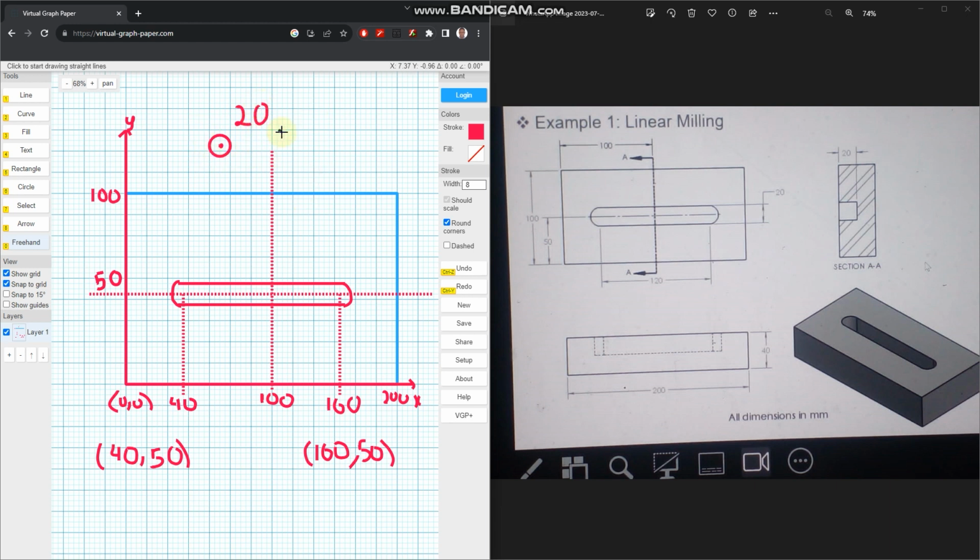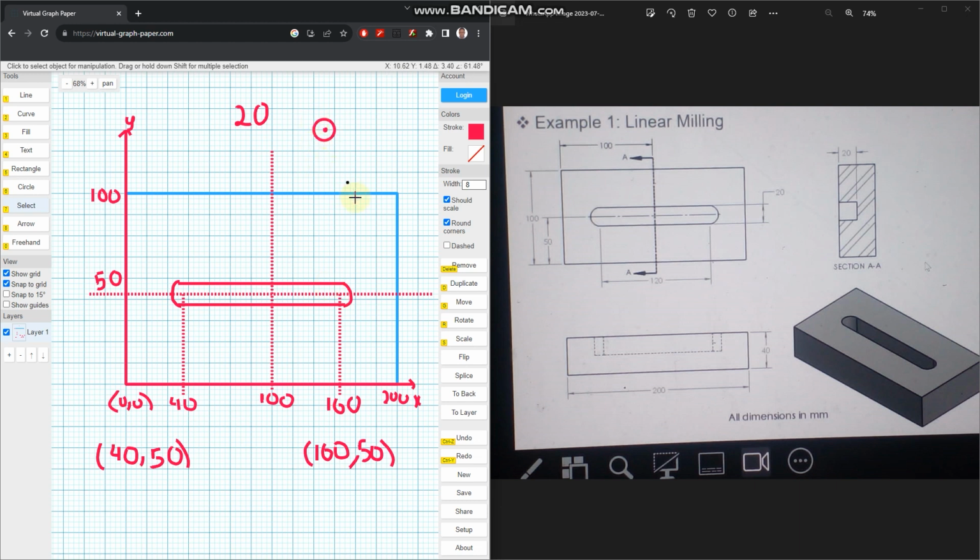So you have to imagine the length of the mill from here to here is 20, as if you are placing the mill on top of the block. When you place it at that point, it will move across from X40 Y50 to X160 Y50.